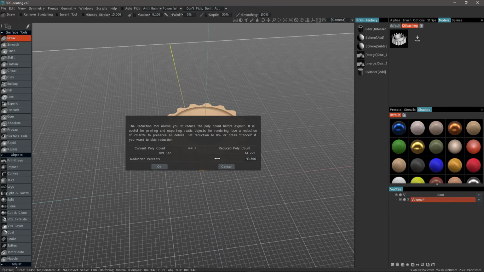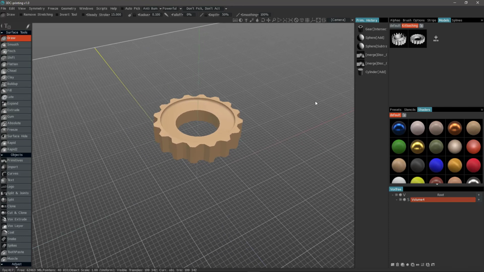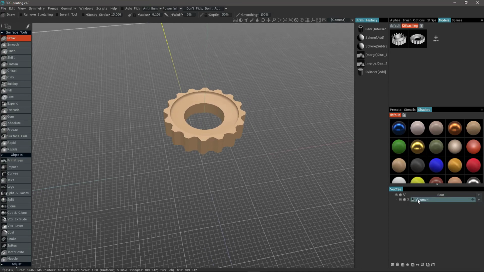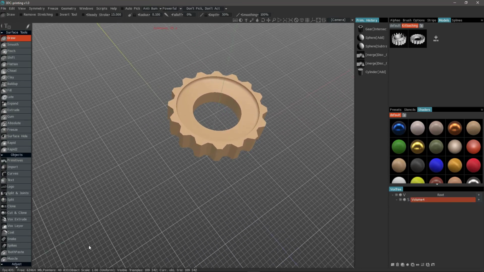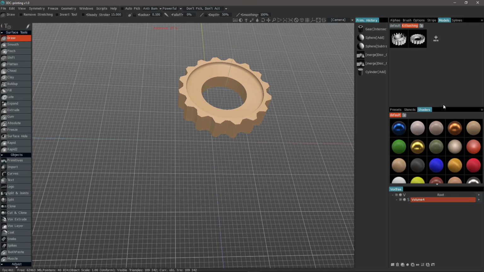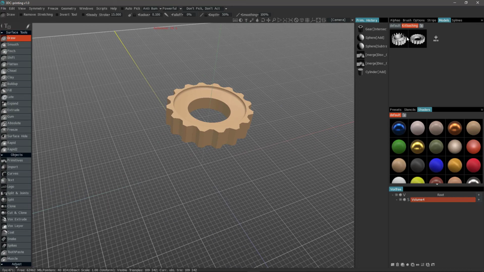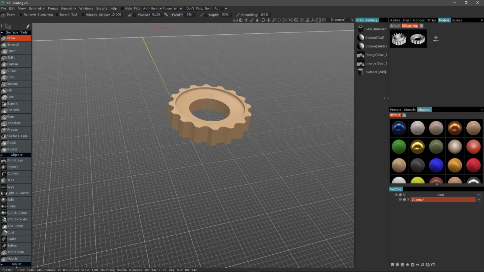In this case, let's not reduce it much. Right, okay. So now if I want, I can actually undo and go back to the original, but still have this object that I've created stored on my hard drive. Once created, I can reuse it in this scene or any future project.